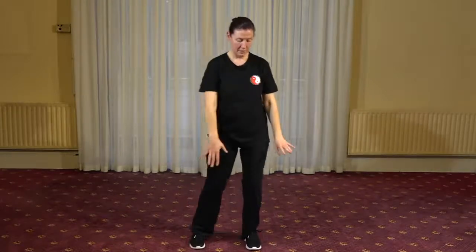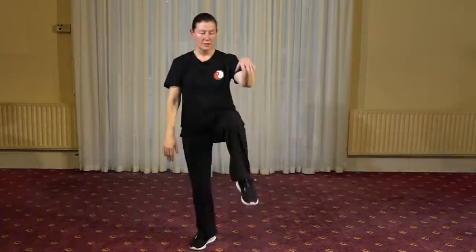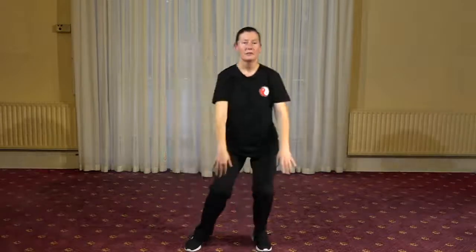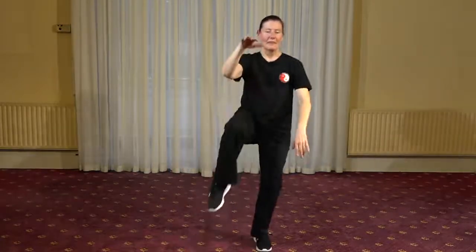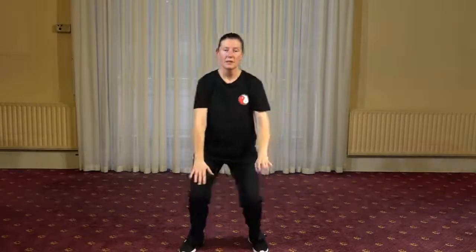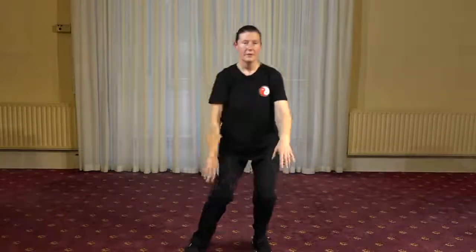We move into bouncing ball. This comes from a Tai Chi principle of moving each side of the body as one unit — the palms link to the feet, or the elbows link to the knees, like a puppet moving. So we sink, shift the weight across, and then lift, linking each side of the movements. It's a more playful movement — kids love doing this one. Once you have that going, we change: swap to opposite palm to knee or to foot, lifting the ball but grounding in the center, moving from solid feet. A great balance movement, good for the nervous system, and developing left-right brain connections in our neural pathways.